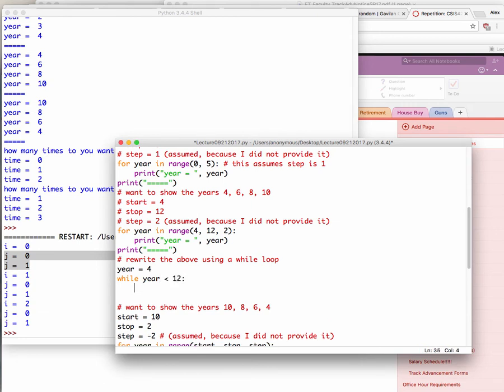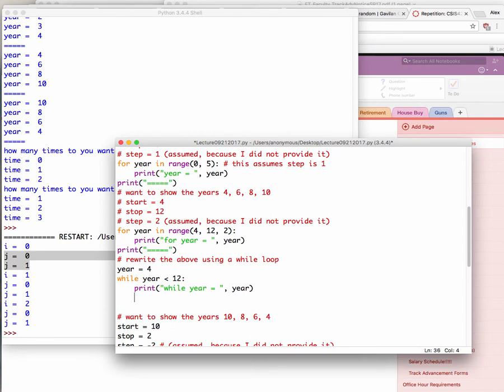And then in here, I'm going to label this one for year, and the other one I'm going to call while year. So that's how I would write it. In fact, let me leave it like this so that it messes up so you can see it.